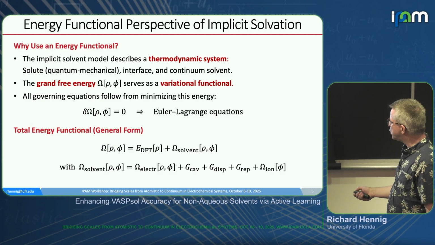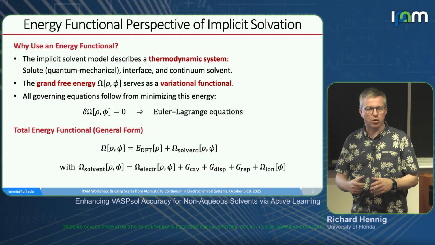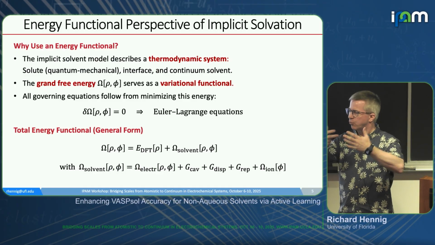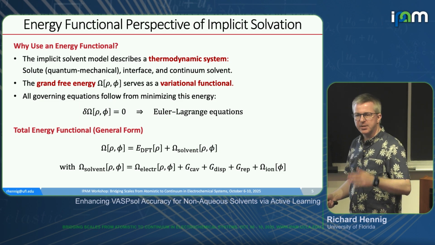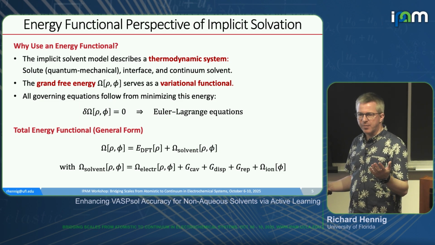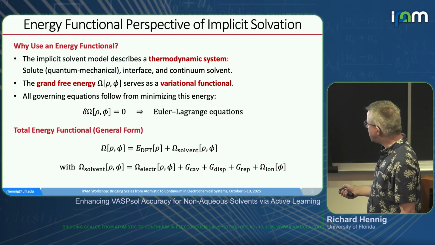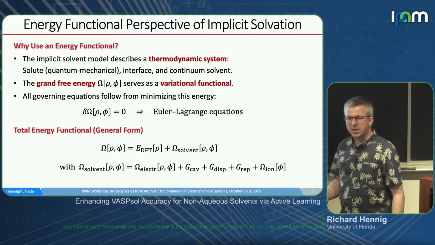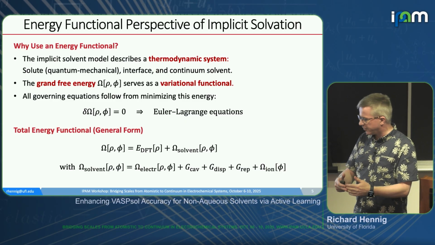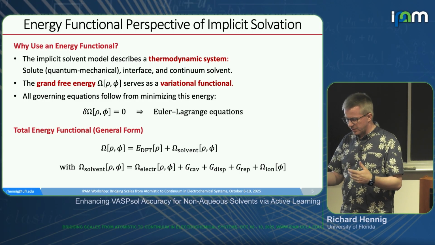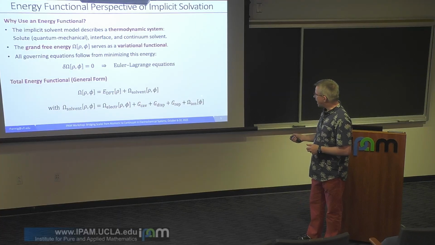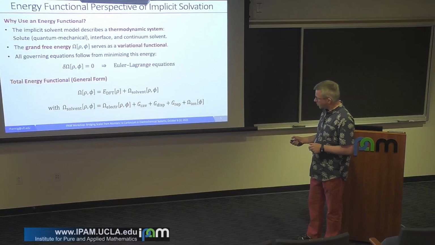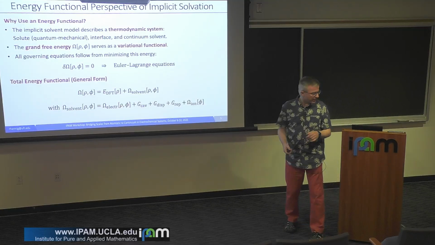You have to have some cavitation energy. How much energy does it cost in a solvent to make a cavity where you can put your solute? There's some dispersion interaction you can add in there. How is the interaction across that interface driven by dispersion, van der Waals-like interaction? You can put in repulsive terms, for example, between the solvent and the solute itself, or also between ions in solution. What are the finite volume effects? And if you want to really do an electrolyte, not just a dielectric, you have to include the ions in there as well.